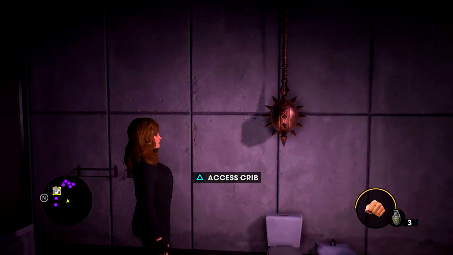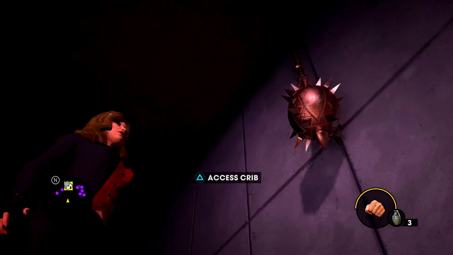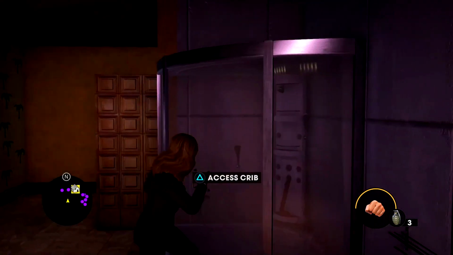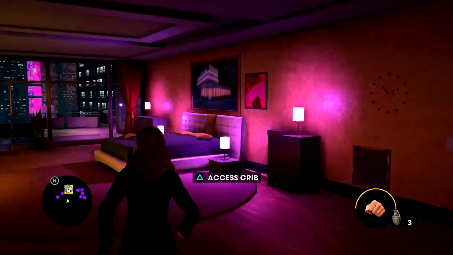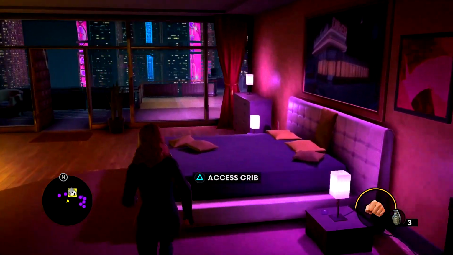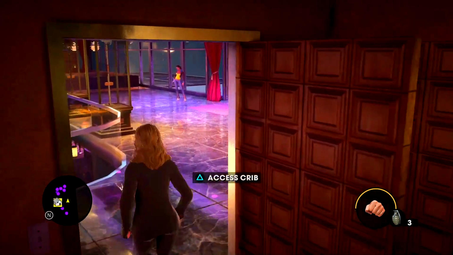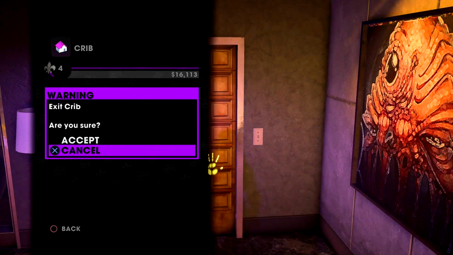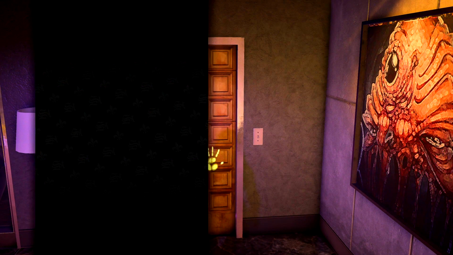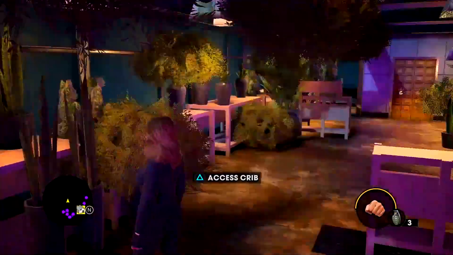Like this is a bathroom here with a mace over the toilet for whatever reason. Got your shower. Actually, if you want to do me a favor, and that's a bedroom, turn around, do a 180 for me, and go left. And then go back that way and open that door. You're not close enough to the door. There you go. And turn right. Nope, that's left. Turn right.